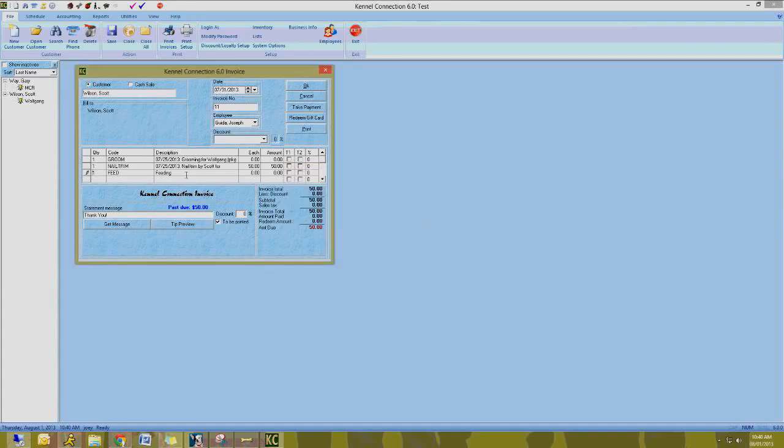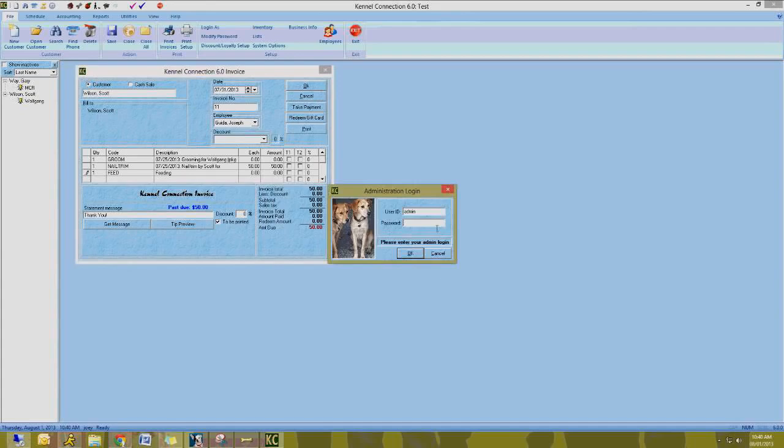However, if you are modifying an item in the invoice with an employee that's already attached, you'll have to add an admin ID. So that way, any employee with access to creating invoices can add an employee to there, but they have to have admin access to modify an employee that's already been added to the invoice through a booking.